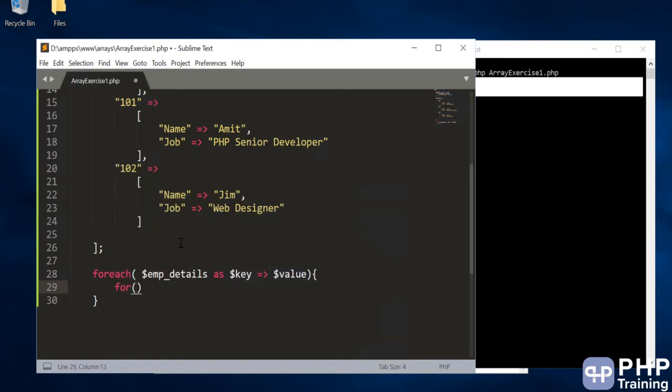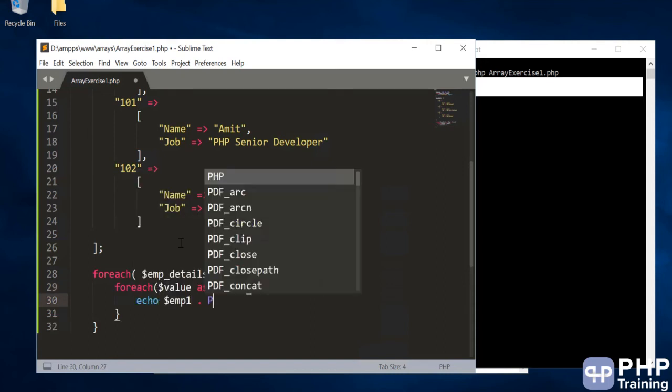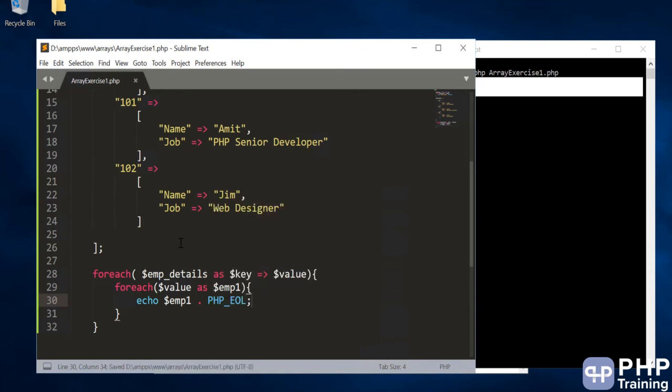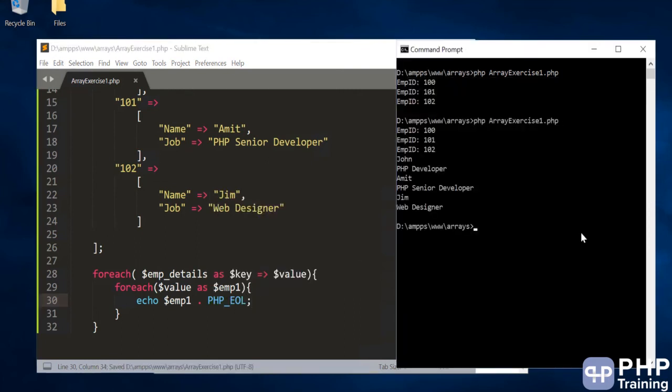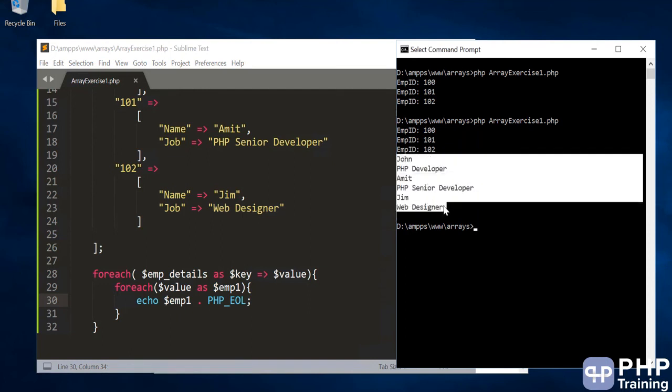Then for each value as emp1. Okay, so let's print this. Okay, so I'm able to access all the values from an associative array as well using the for each loop.